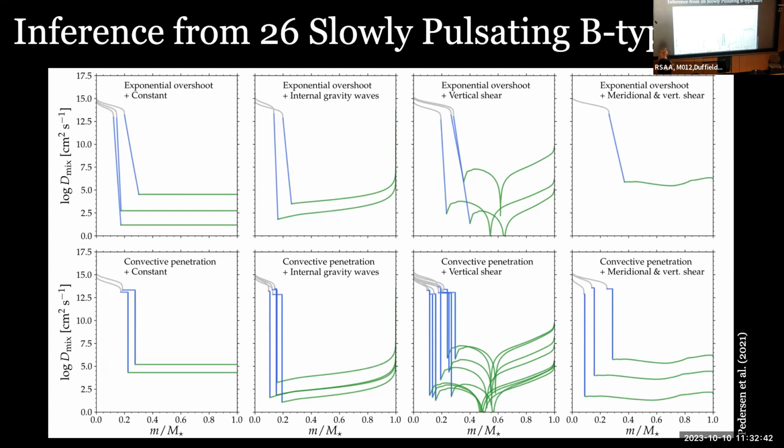But what you might notice is that, first of all, most of the stars are found here in the lower panels. So that's hinting towards the stars preferring a step-like function in the mixing profile to match the observations. And we're also seeing that a lot of the stars prefer having this kind of stratified envelope mixing as well. And we're also seeing that the mixing levels that we're seeing inside the stars are very diverse.